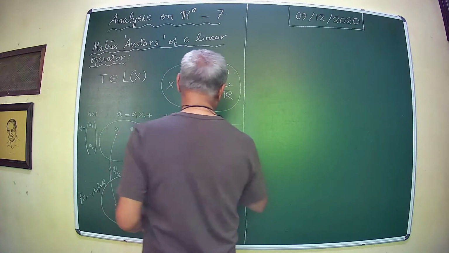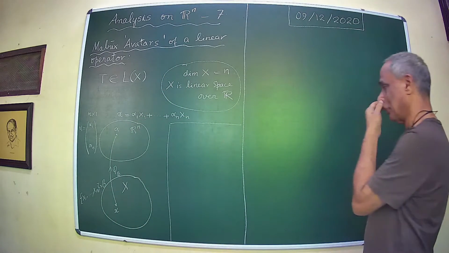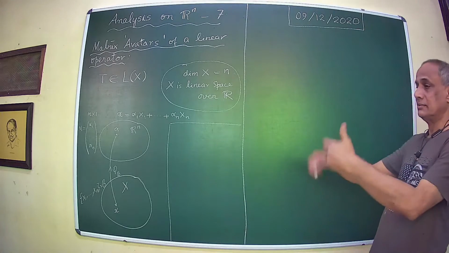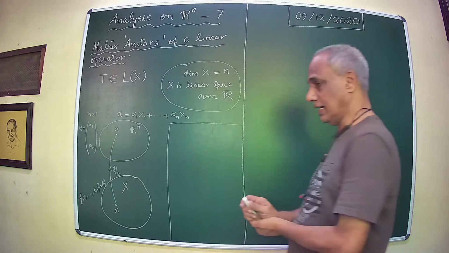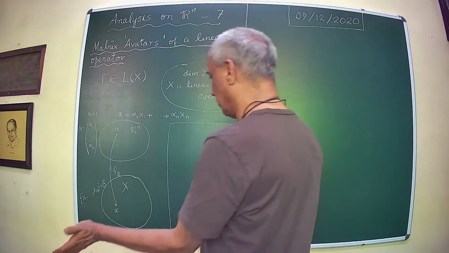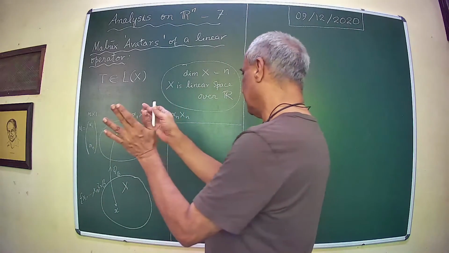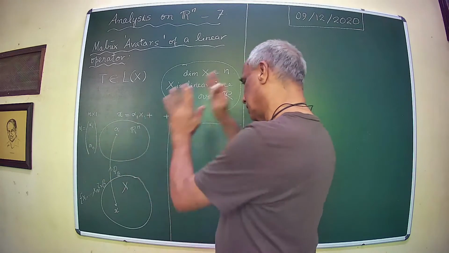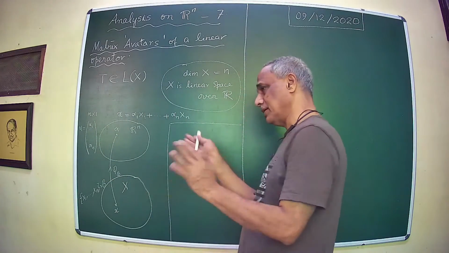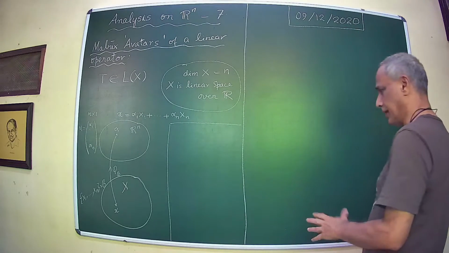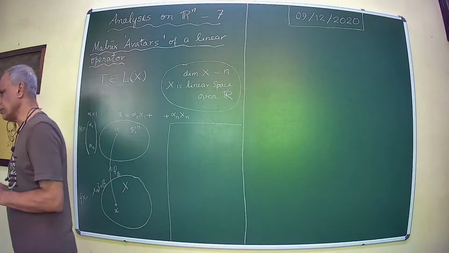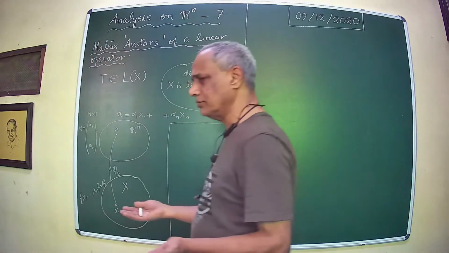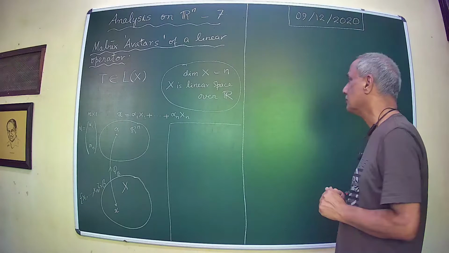Now what I want to explore is the following. I want to look at linear operators on X. I gave a general scenario of a map from an n-dimensional space to an m-dimensional space, and then we got the matrix representation, etc. I am going to do this for the specific case from X to X. So it may appear to be a bit repetitive, but okay. So what I have is the following.